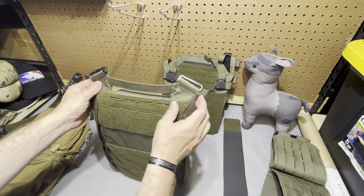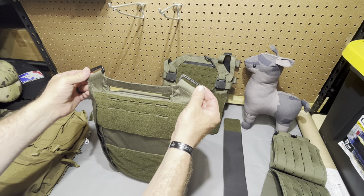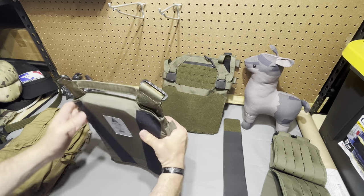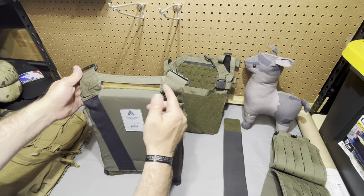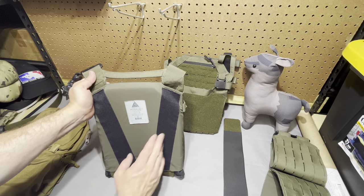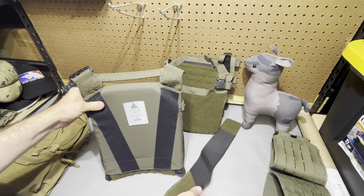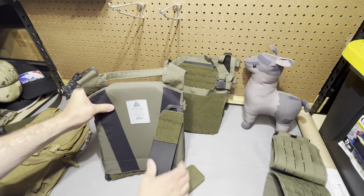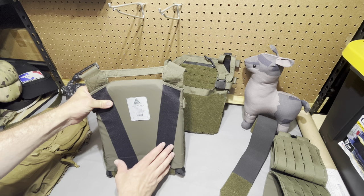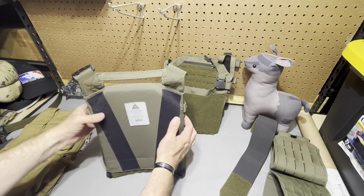Up top it's all kind of one-piece construction. Your rear shoulder strap attachment is sewn into the plate bag through the wonders of laser cutting — a nice continuous piece with box stitching. Looking at the inside of the plate bag, you've got a loop-type material that's really very felty. Hook would stick well enough, so you could put pontoons or armor vent-type stuff in there if that's what you wanted, though armor vent wants hook so you'd have to solve that.